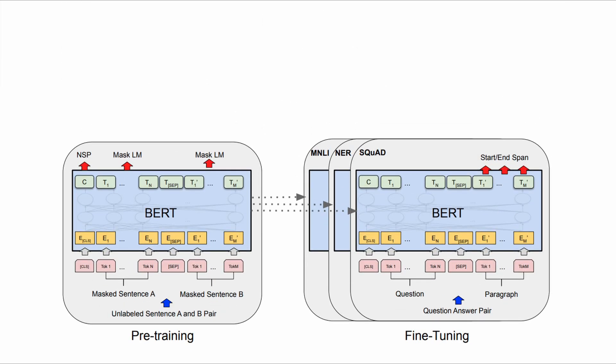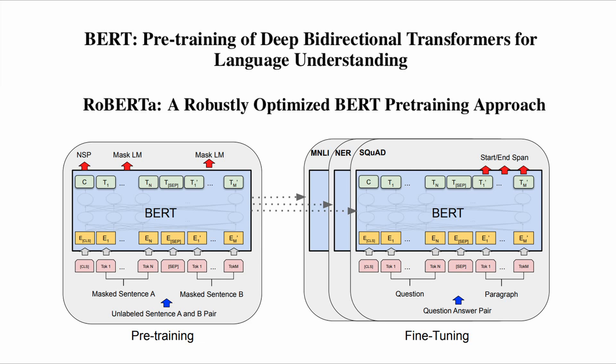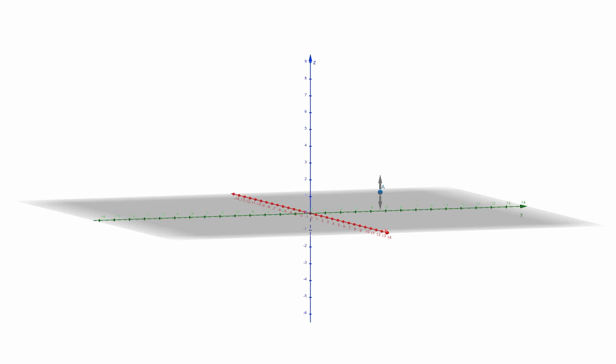Today, we are taking this to the next level with techniques like BERT and Roberta, which use self-supervised learning to learn context-aware representations of words, and it's revolutionizing the way we build NLP models. I will not get into their details here because I'm making a longer detailed video about this soon.